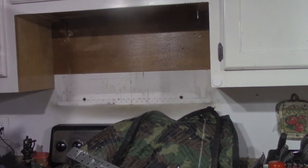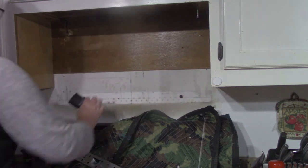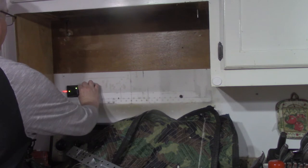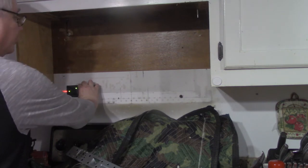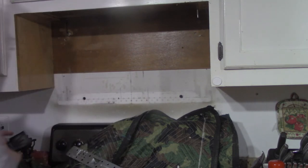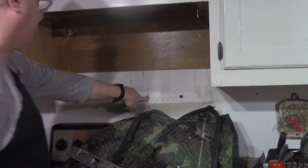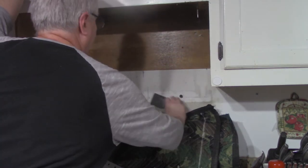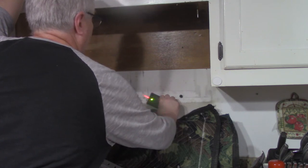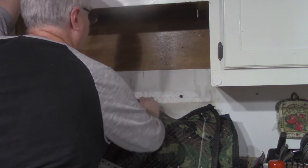Okay, so now you need to find out where the studs are at. I got a very inexpensive stud finder here, but it seems to work okay. So I go along here. It says there's one right here, and the previous person marked it. So that's good. And of course, studs should be on 16, which this right here is marked. This is not pointing anything out. It says there's one right there.